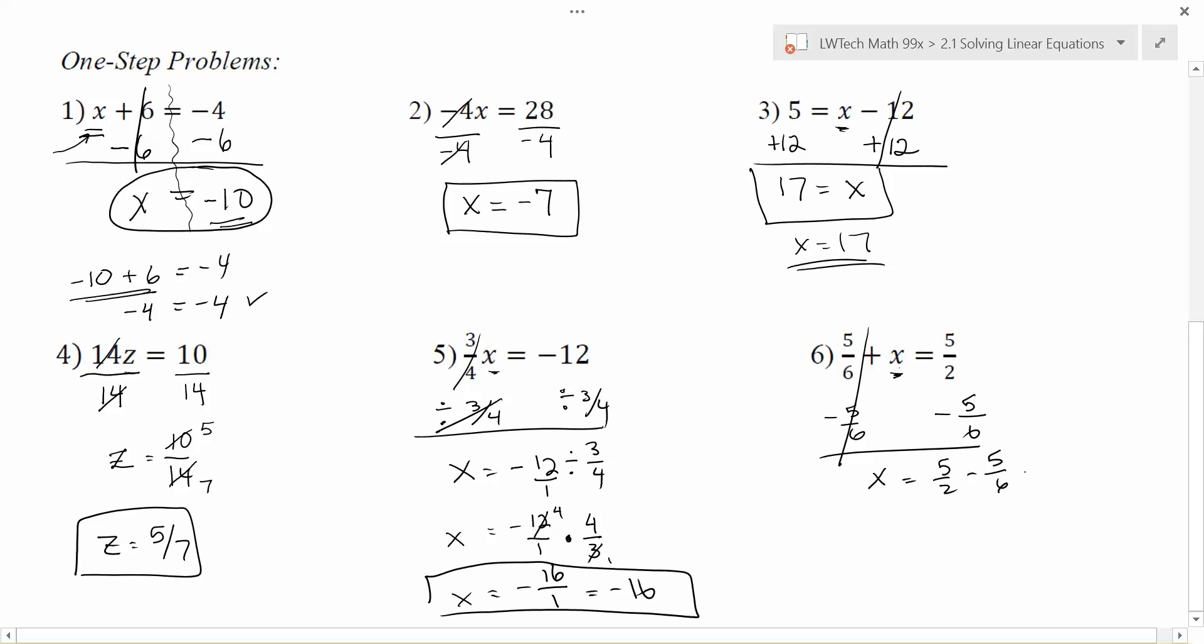Don't forget when we're dealing with fractions, we do want our solutions to be simplified, and so we do need to come up with a fraction answer here. In order to subtract fractions, we need a common denominator. In this case, between 2 and 6, 6 would be a great denominator. The first fraction, we'd have to multiply by 3 on the top and the bottom to get that to work, so I have 15/6. The second fraction already had 6 as the bottom, so we have 15/6 minus 5/6.